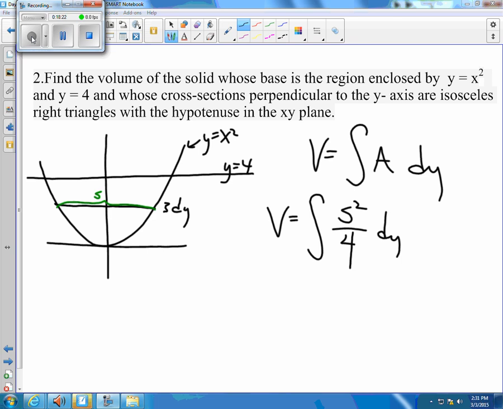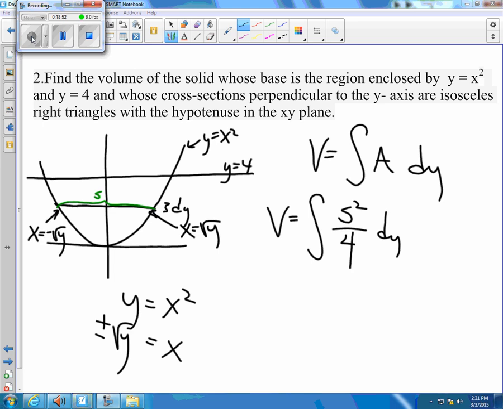It's horizontal. We're going to do x right minus x left. Well, you're going to have to break this parabola up. If you're on the graph y equals x squared, that means x is going to equal plus or minus the square root of y. If you're over here on the right, where the x's are positive, x equals a positive square root of y. Over here, where the x's are negative, x equals the negative square root of y. When you want to find the length of s, we're going to use x right minus x left.